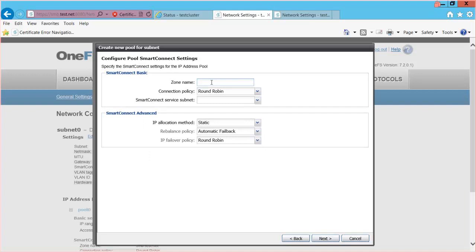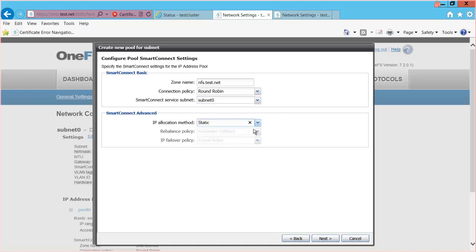Zone name, I will call this NFS.test.net. And our connection policy, I will leave it at round robin. Our Smart Connect service subnet, I will select subnet 0. Now under our IP allocation method, I can select static or dynamic.